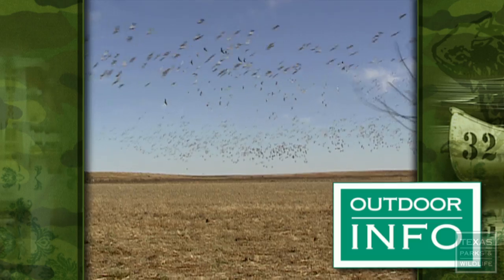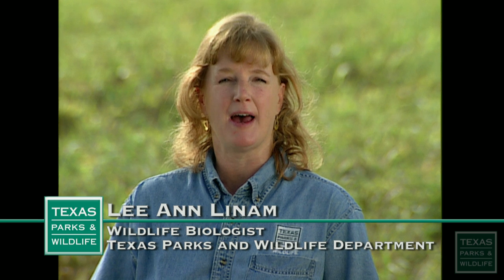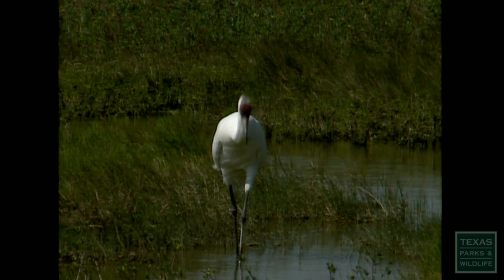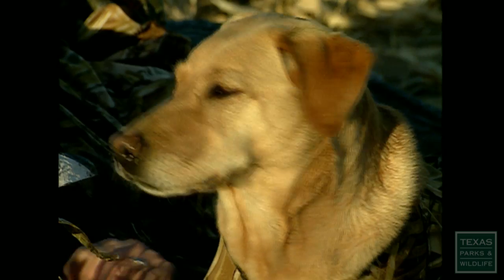Three or 4,000 birds. When it comes to birds, bird watching, and bird hunting, there's no place like Texas. One special opportunity in Texas is sandhill crane hunting. In fact, Texans harvest more sandhill cranes than any other state in the nation. However, we are also home to more total bird species than any other state, including some non-game birds, such as herons and the endangered whooping crane that may look like sandhill cranes. That means Texas hunters must be sure before they shoot.